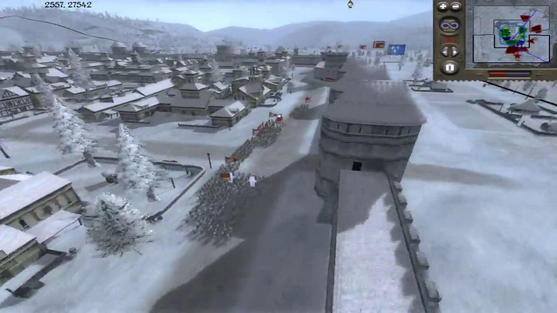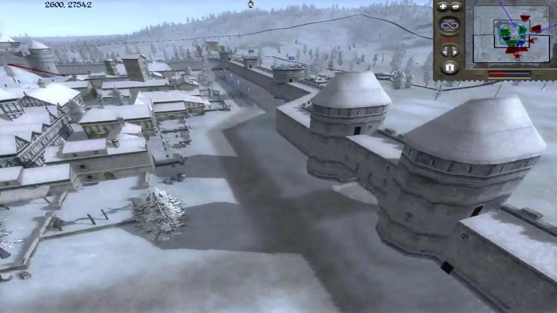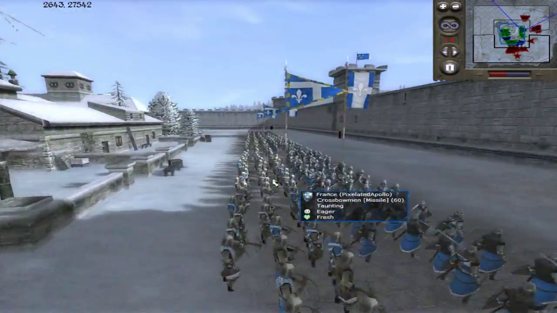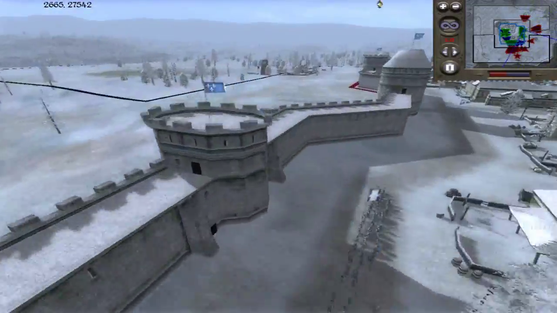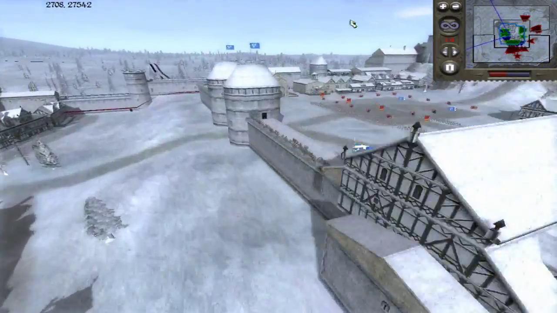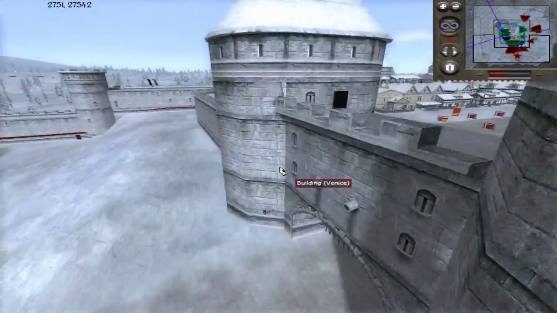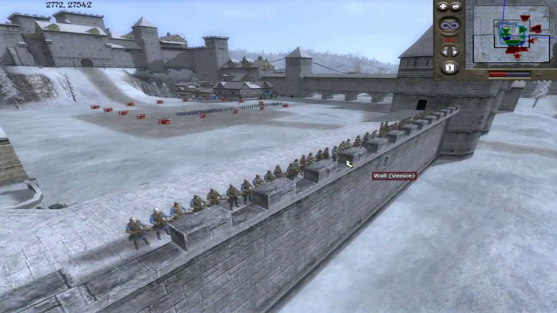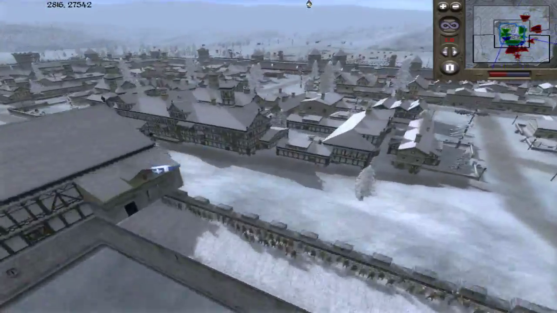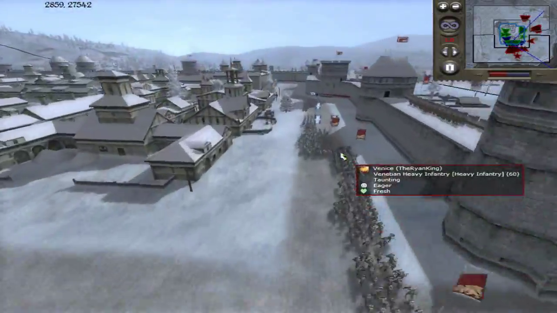Somewhere over on this west or east wall, I'm holding against Sicily. Here they are. I've got 4 units of crossbowmen, like I said, and then 2 units way near the keep over here, like an emergency unit to defend returning or retreating units. They're called crossbow militia, and then lastly I have two pike militia.